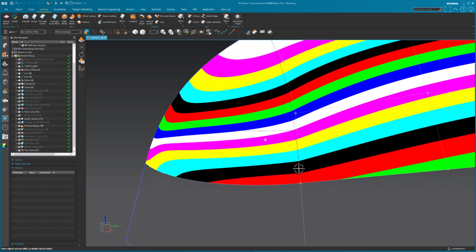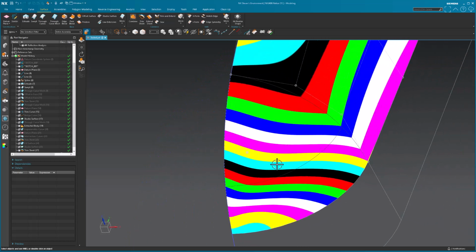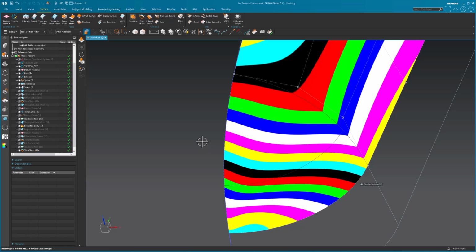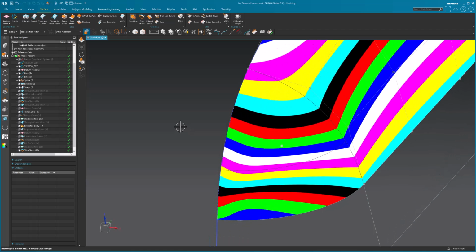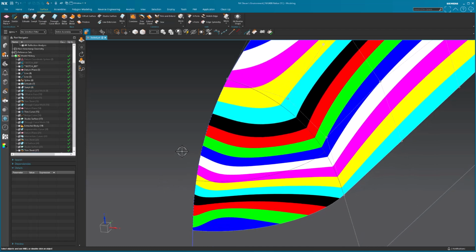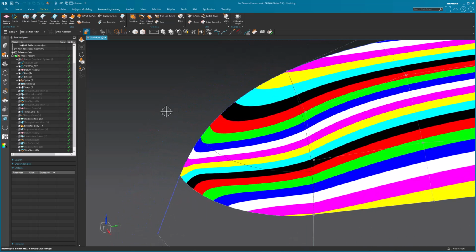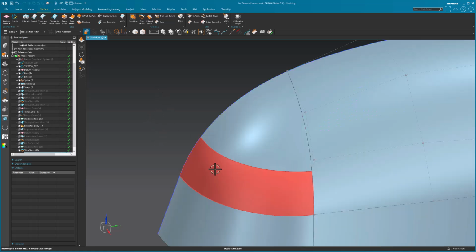And I do, again, expect to see 100% this sort of little tangent break because this is a line going into an arc. There is no continuity there other than tangent. It cannot be G2, right? Because an arc is a true radius and a line has no radius. They cannot share a curvature across that point. So this is as good as that's going to get. But the rest of it looks pretty good. The rest of it, I'd say, looks pretty nice.